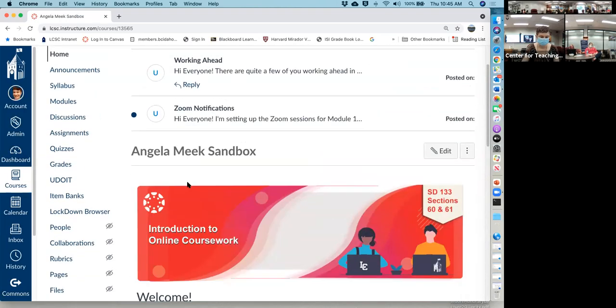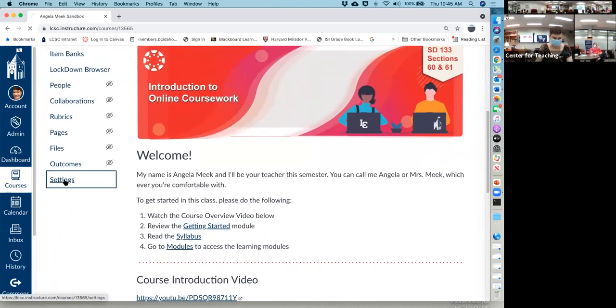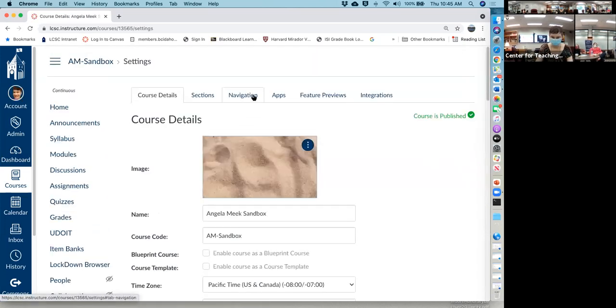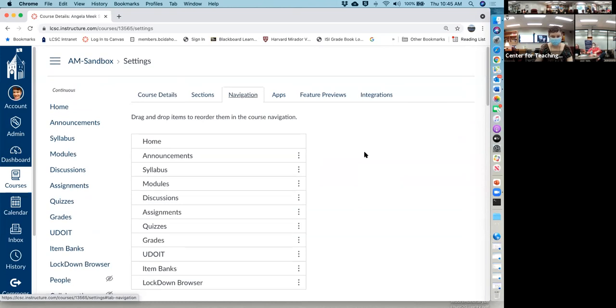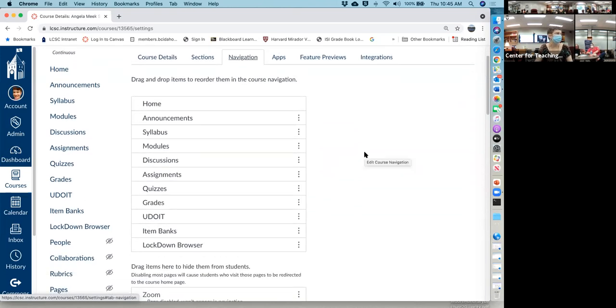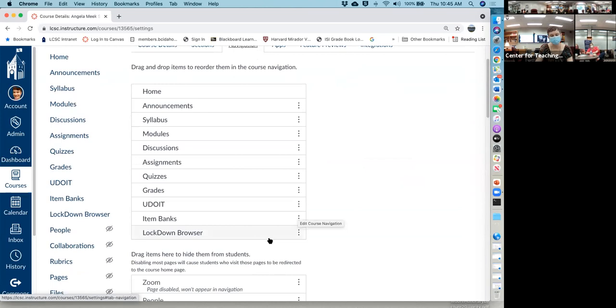The other important piece in your settings is the navigation tab at the top here. And that's how you control what is visible to students in your course menu. Now, some of these things have to be in the visible navigation for you to use them, but the students will not see them, like the Respondus Lockdown browser link. If you want to configure your tests, you have to have it in the visible course menu to get to it, but the students don't ever see that.